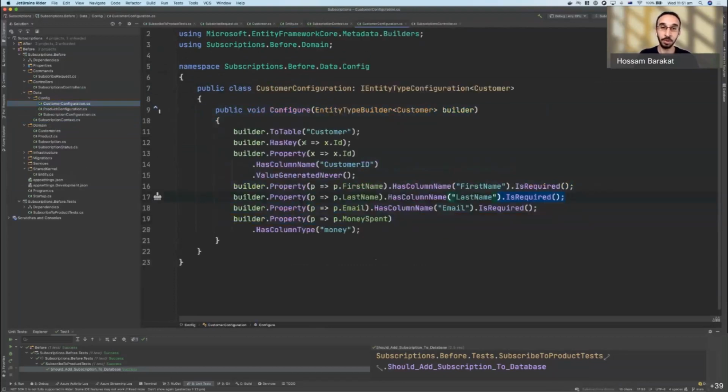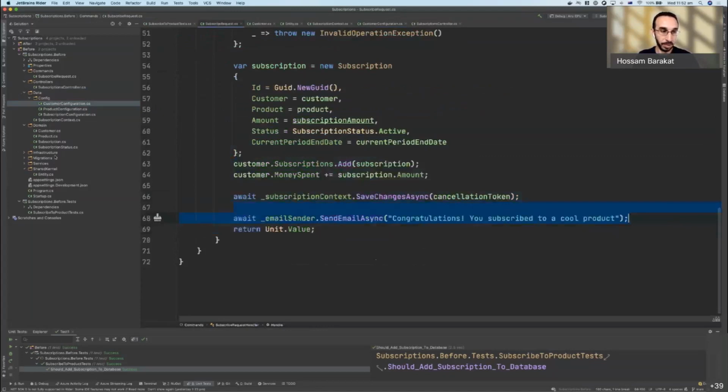And this is important because we don't want to clutter our domain model with any of the ORM concepts. We just want to keep the focus of the domain model on the business part. Hence, having the Fluent APIs is really important. We don't want to have those required or table attributes on top of our domain model properties. So this is how the code looks right now. And we obviously have the migration and the service for sending data.